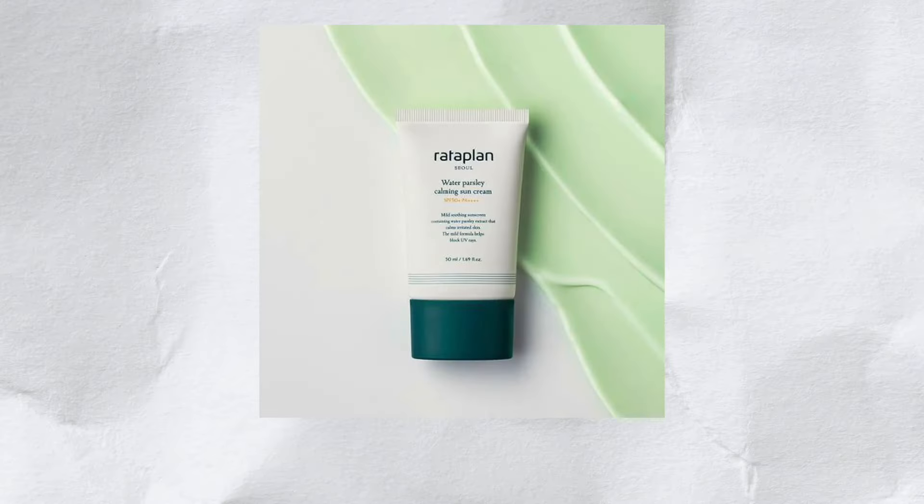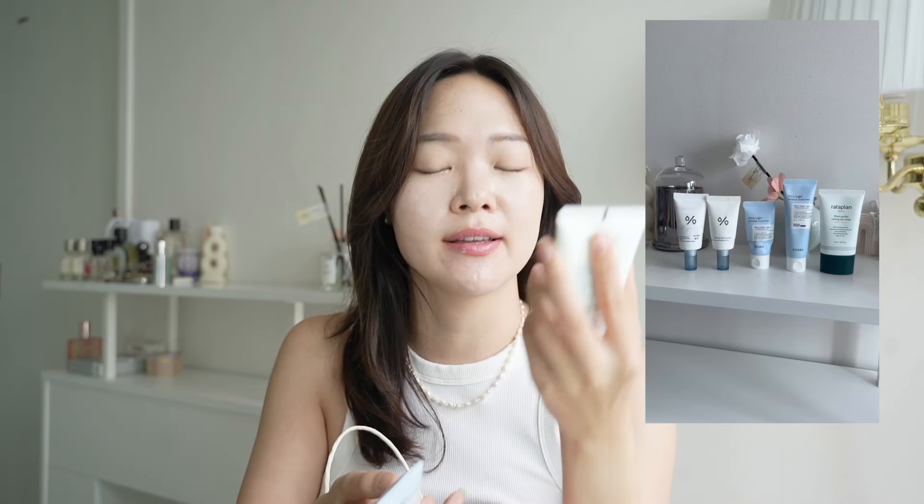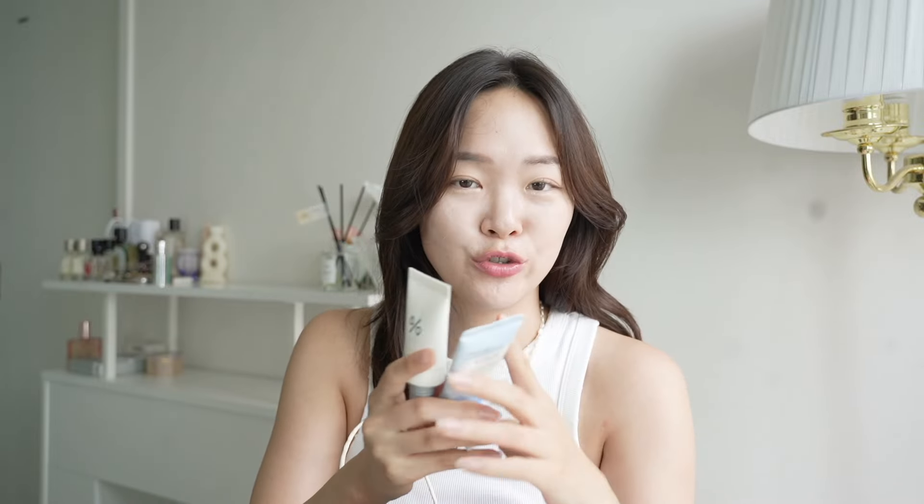I'm so blessed to be in this position — I have so many great sunscreens I want to try out. I have the Rata Plan Minari coffee sunscreen lined up, and I also did a collab with it recently. And of course Dr. Stroker has so many great sunscreens — I love their Secret Region one, which is the 100ml waterproof, and I also love the Nocevum one. Let me know which sunscreen you guys are using right now.